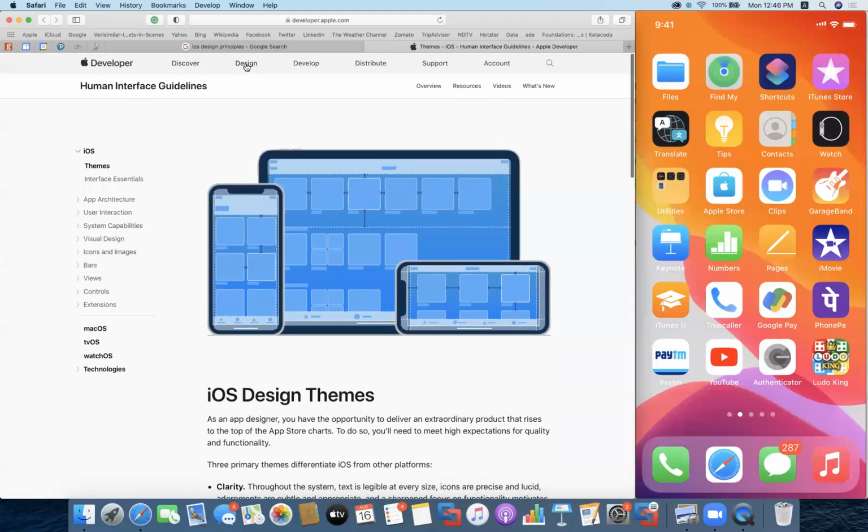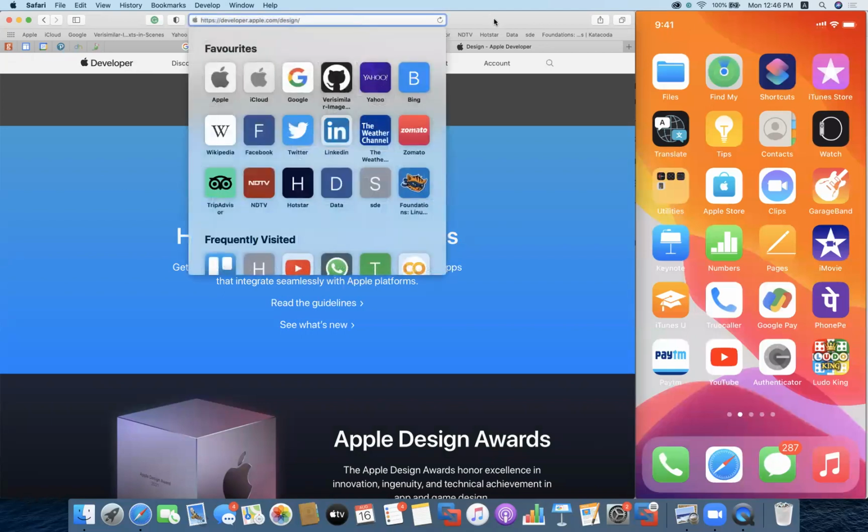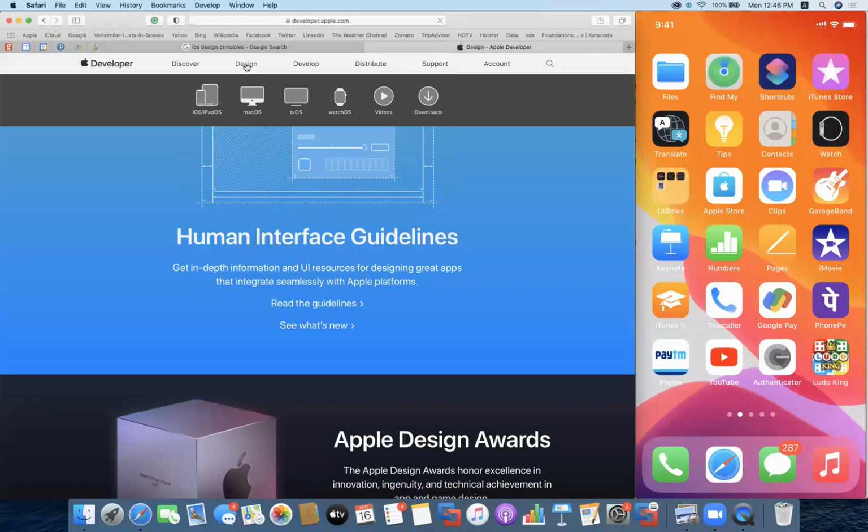On the website developer.apple.com, there is a design section. Okay, when you are starting Swift programming, you can design and debug iOS, iPad apps, macOS, tvOS, watchOS.